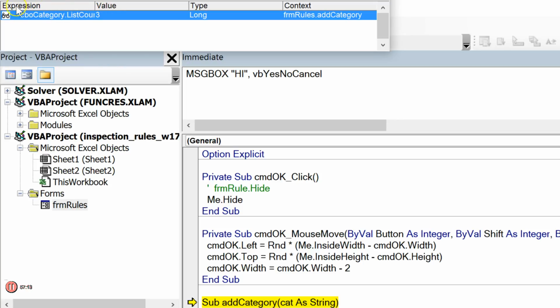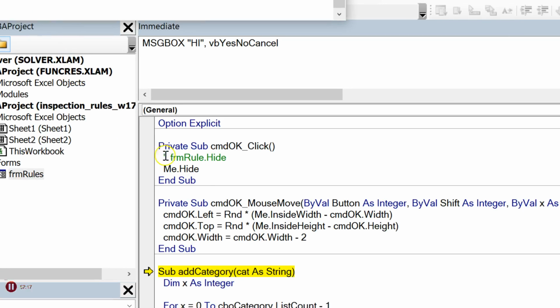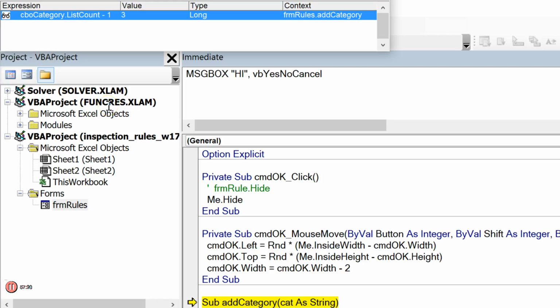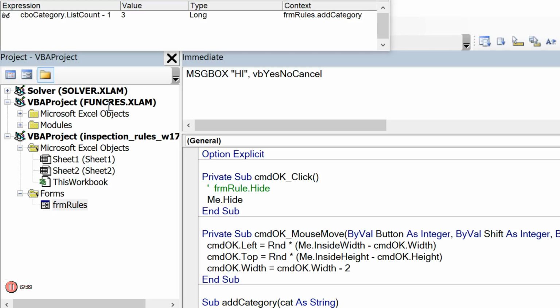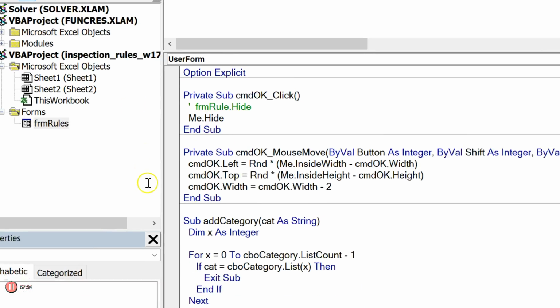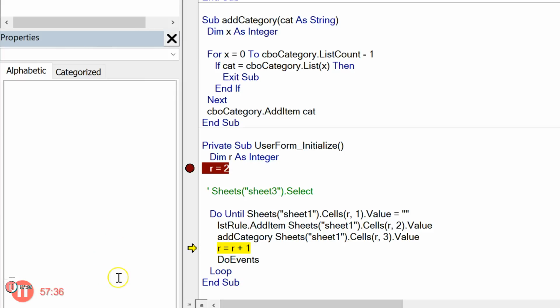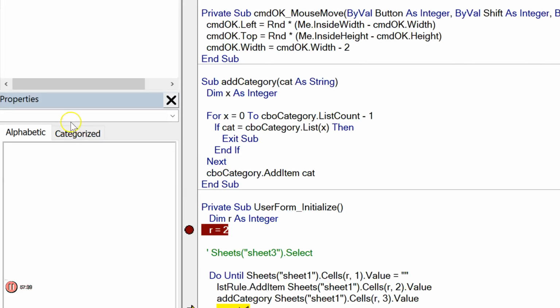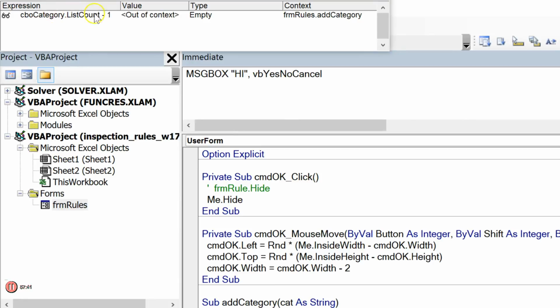So it's showing right here. Here's the expression. That's the current value of it. And as I step through this, if it ever changes, I will see it change. There's 4. It's going to go out. There's 5. It added 1, added 5. Now it's out of context because I've moved out here and it's no longer defined. It's defined as being in the add category context. I want to see what value it has when I'm in add category.